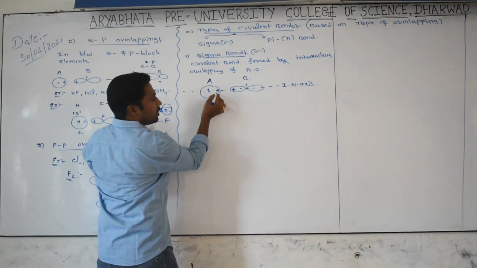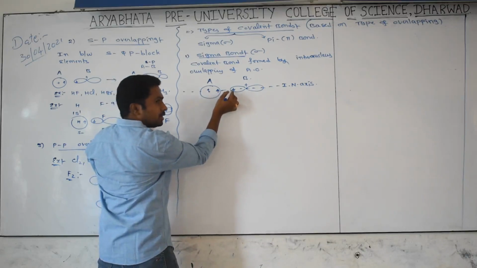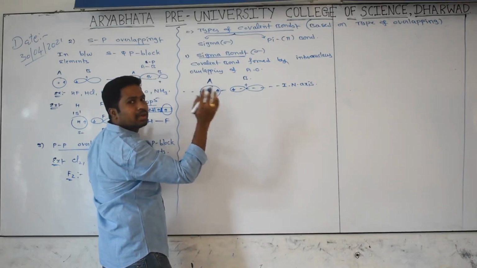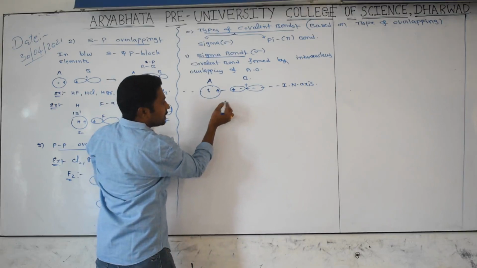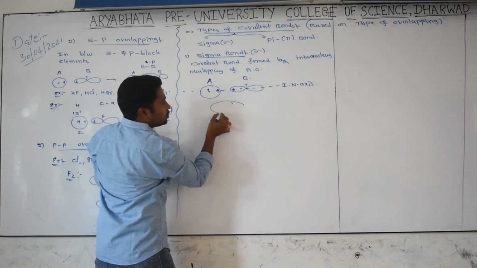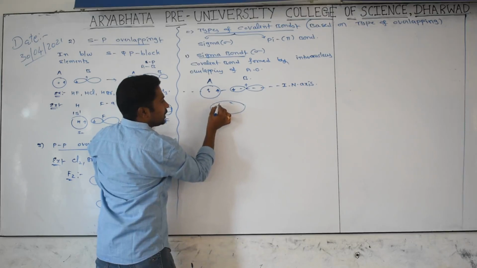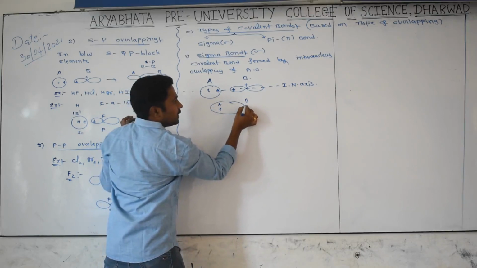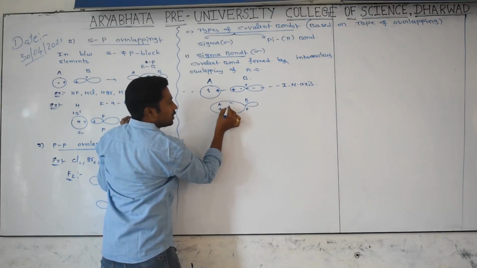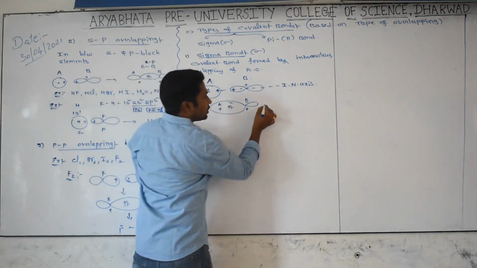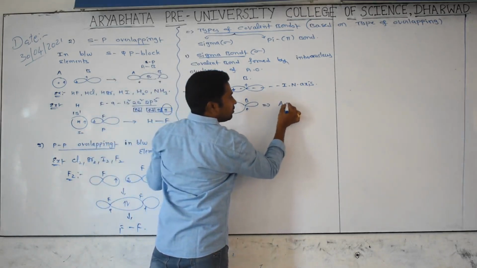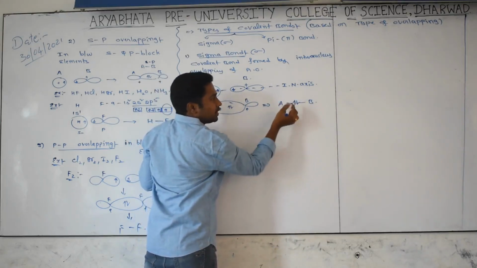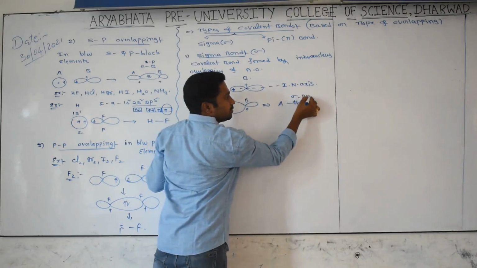The orbital of one atom will overlap with the orbital of the other atom, and we get overlapping. The overlapping gives a bond that is called a sigma bond. After that, what we can tell, you know very well. Yes, we get a huge area here. This is related to the nucleus of A atom, positive charge, and the nucleus of B atom, positive charge. And after that, we have a pair of electrons. So between the A and B atoms we get a bond, and the bond has a pair of electrons on it. That bond we call a sigma bond.